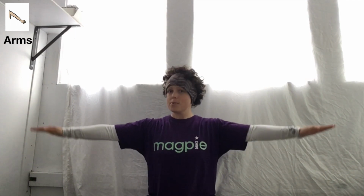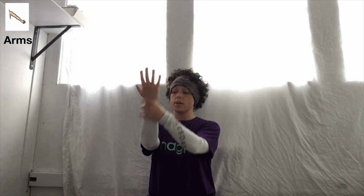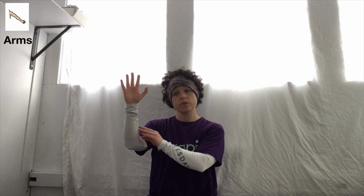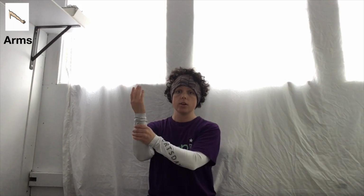I'm starting to ache already. And then we'll do a few reverse. We'll do a few up and down. And also we'll do a few squeezes as well, because this is also really good to warm up and to tone your forearms. So for those of you that do contemporary, that might do floor work, this is also really good to have. So we'll do a few squeezes as well, and a few up and down.